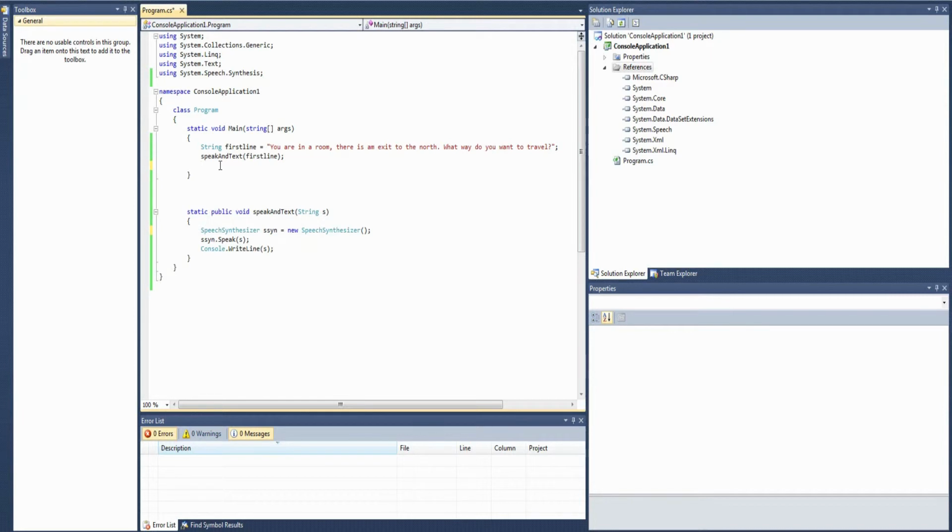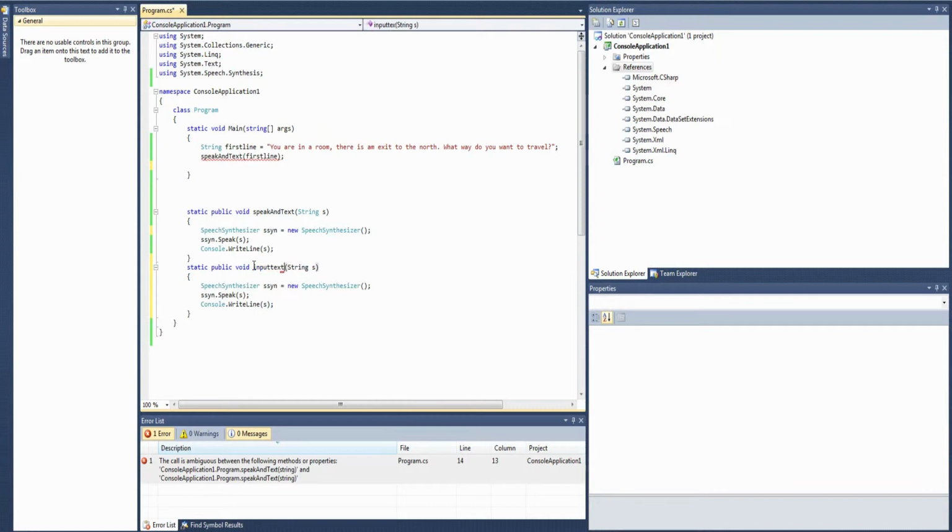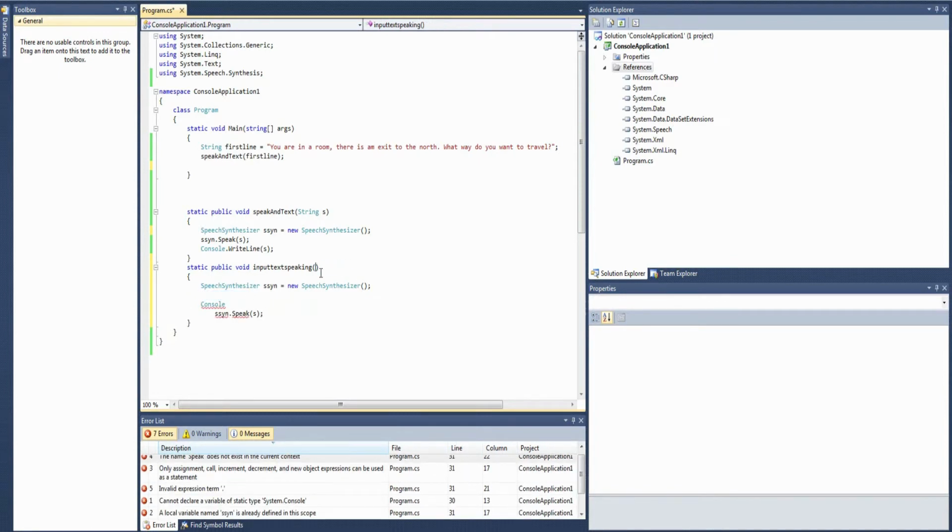Actually, we don't have to, because we can just display it. And copy this, and use Console. Actually, we can easily do InputTextSpeaking, and then from here we can get some input and also say it, like we did with the output, from the output text. So then we can get a new input, Console. Before we need that, we need to get rid of that. We don't need a new string in there. We don't need to take any variable whatsoever, but we do need to return.